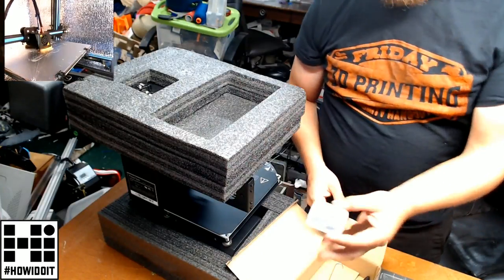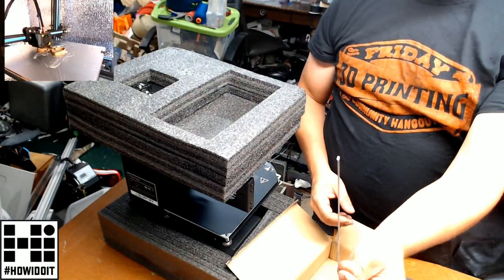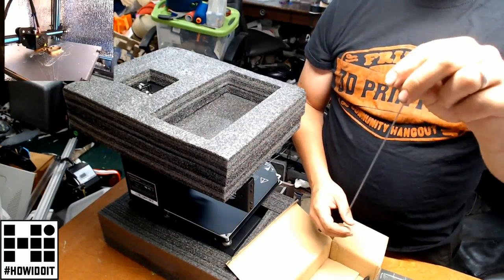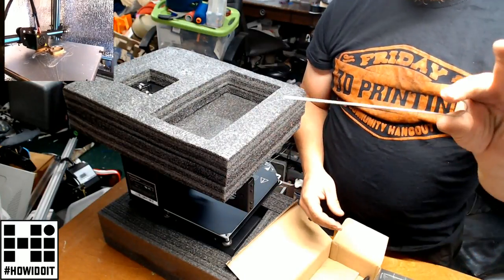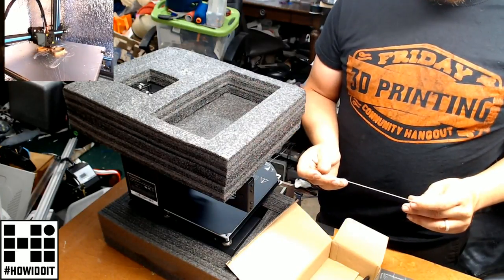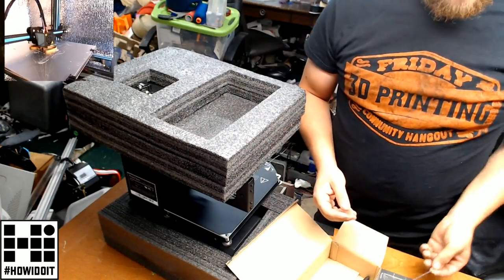We got an SD card and SD card adapter and micro SD. This is also a pretty handy tool, for pushing down through the hot end to force anything down into the nozzle and pretty much clear the nozzle. I've actually had to use this quite a few times on my Duplicator I3 Plus, sorry. So these are pretty handy to have.